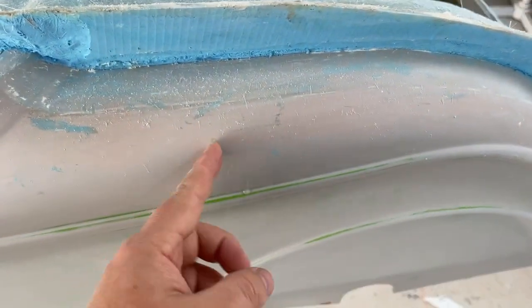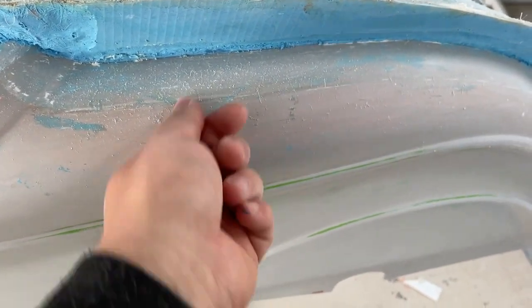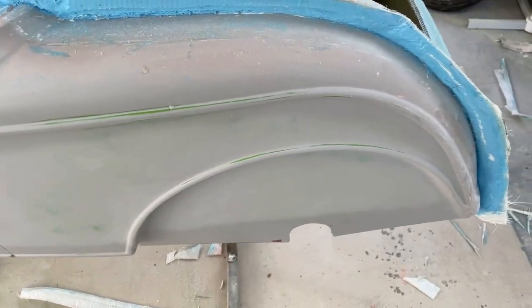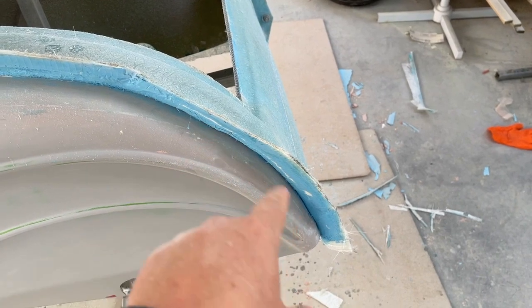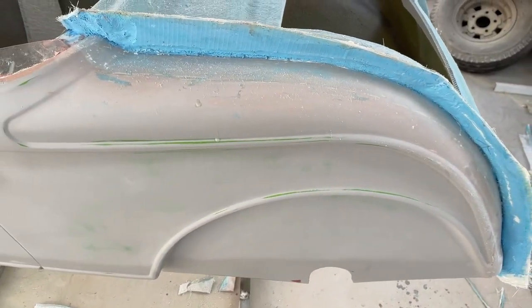I got some drips and things. These will pop straight off with a razor blade. I'm going to build a wall down here, just like on the other side. And I can glass this bit, and then I've only got the front bit to do, and then the mold will be done. So I'll just show you the cotton flock or talc in there as a filler over the top of the gel coat.